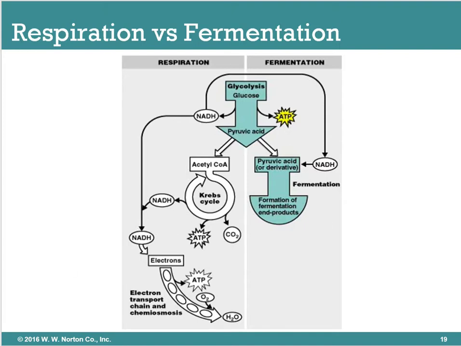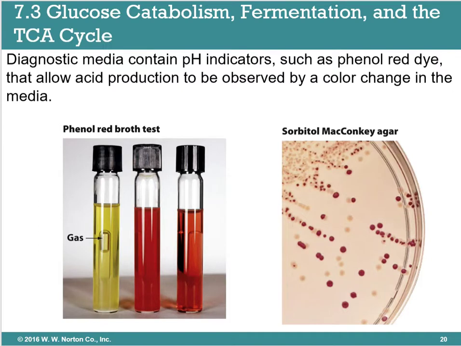Okay, so now why is this relevant to us? This is relevant to us because we can actually identify certain organisms based on how they metabolize. There are two forms that I show on this slide. There's one called the phenol red test, and then there's the McElroy, I'm sorry, the MacConkey agar plate. We will actually use a Mac plate in our lab. I want to say week 6 we do it. It's pretty cool. But we'll talk about the first one.